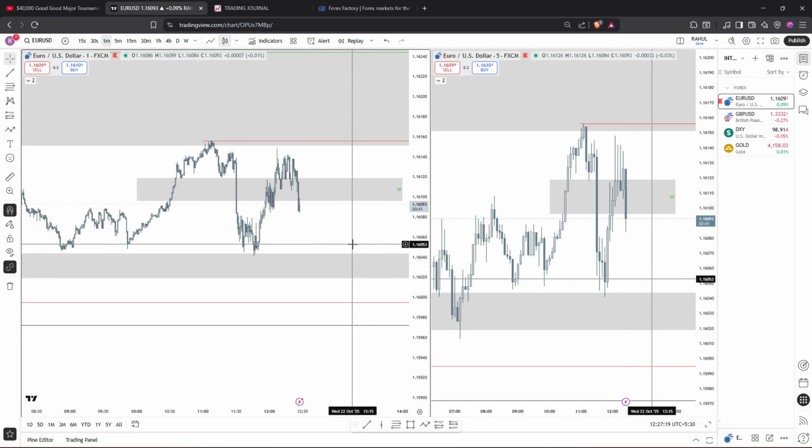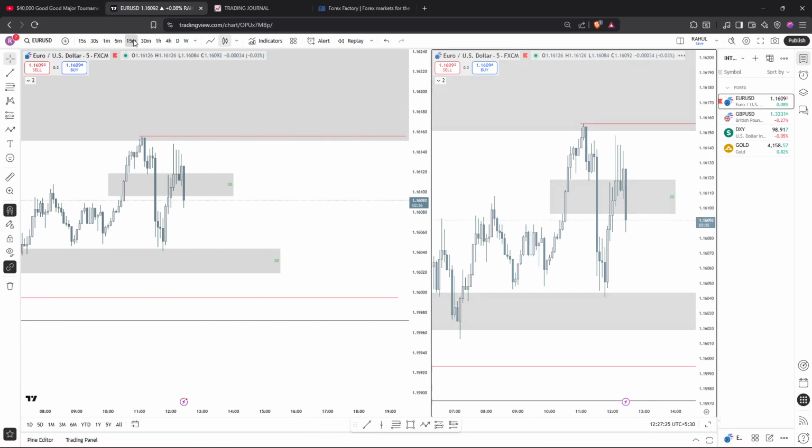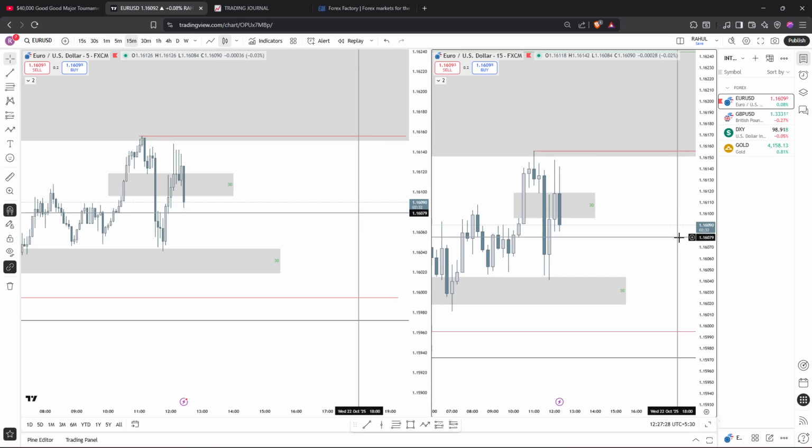There is nothing much to do, just wait. I'll put in the 5 minute time frame, because 1 minute has become too small to see right now. The main thing is I need to see some sort of manipulation, which I've said again and again. Why do I say this again and again? Because in the past, whichever trade I misplaced, or whichever trade has gone against my direction, in all of them there was no manipulation, and we got a change in state. I just took an entry based on statistics. So we should not do that. Let's see what happens. I'll update the video as it goes on.